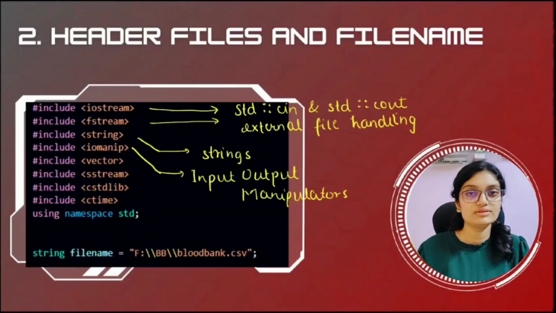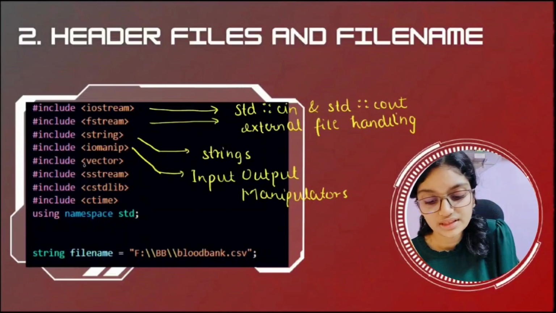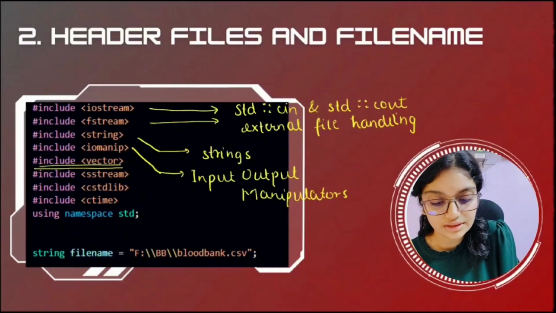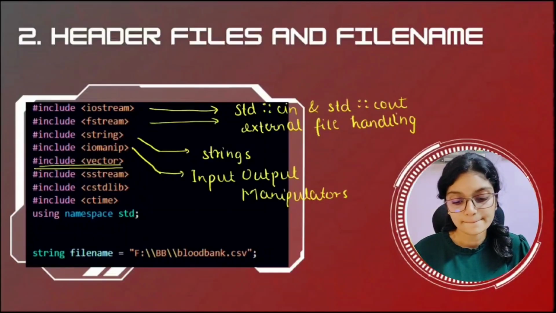In this program, we will be using setw mostly. Then include vector. It helps us in using vectors, which are dynamic arrays. So all the text that is read from the CSV file will be read as a vector, each row at a time.